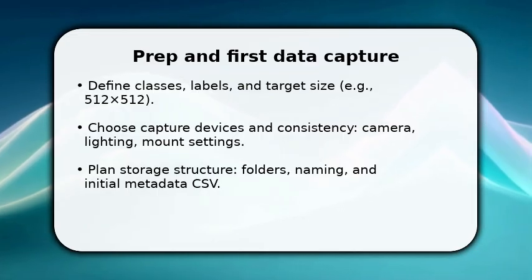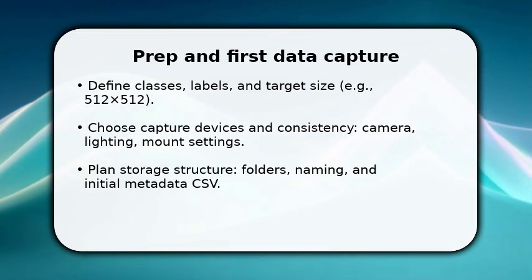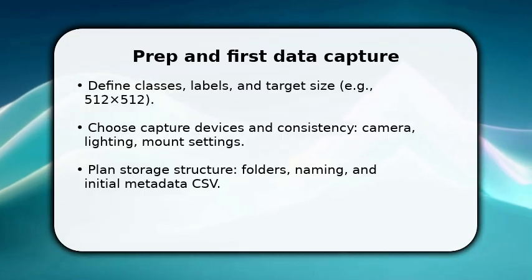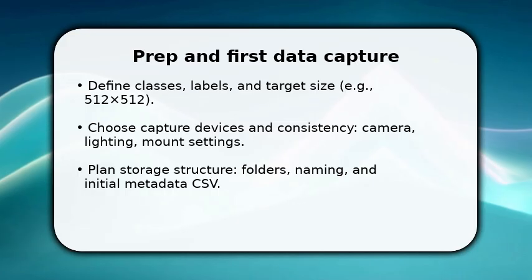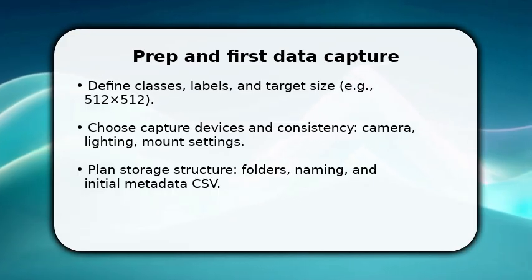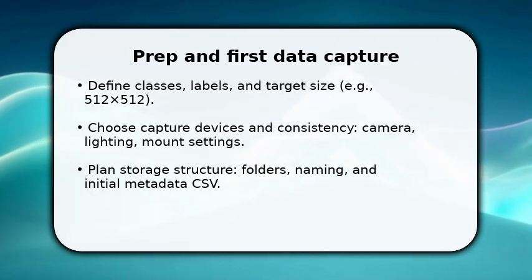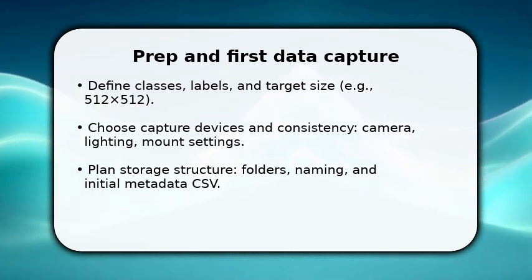Collect 5,200 images per class to validate your pipeline. While shooting, save file names that encode class and sequence and log metadata like exposure, camera model, and location. This early discipline prevents messy data later and makes the next steps predictable.